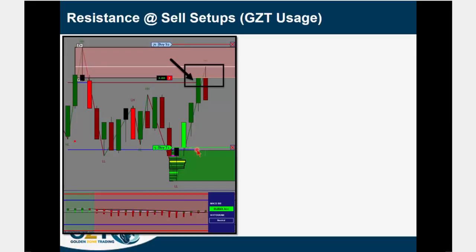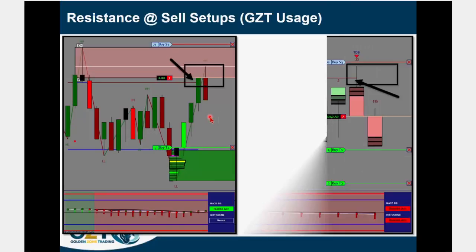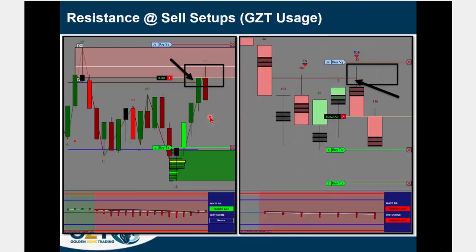Not necessarily has to be right at the level that it shows, because again, you got to think this is confluence. There were a large number of lines there: point of control, value area high, value area low, VWAP, and all those get plotted as a single line. So it is safe to say that you could be a couple of ticks above or below, and that could be your target. When we use this, using our secondary tool, print profiler, looking inside the bar, here's the trade.